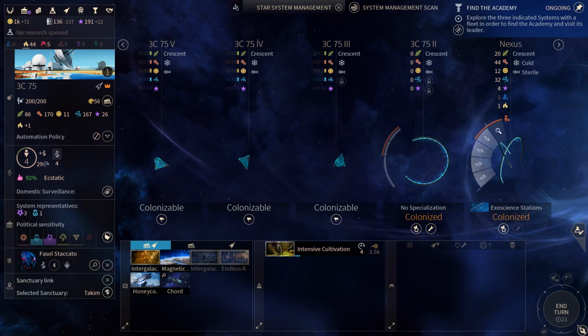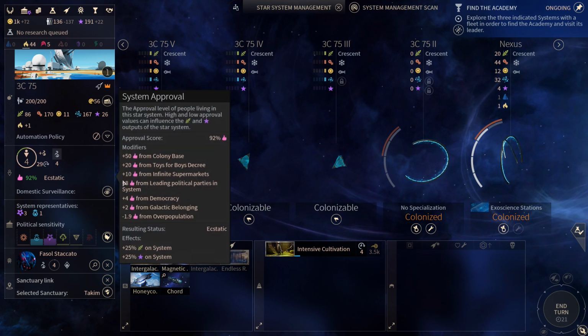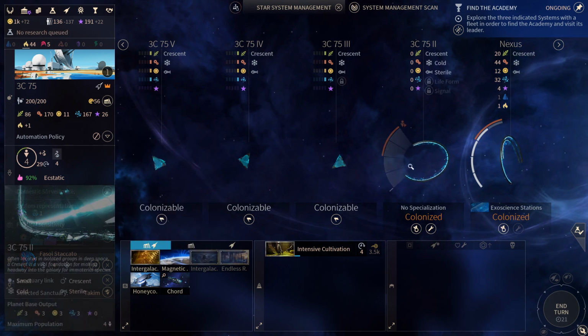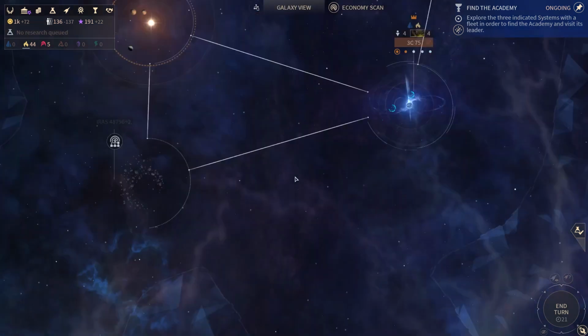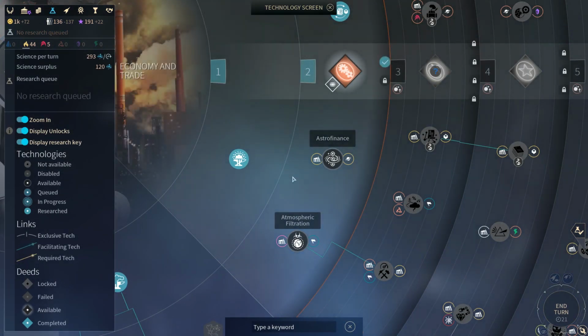I believe it is the case that the approval penalty for each successive slot is higher. So, like, this slot is way more than 2 points of approval. It would definitely pull us out of ecstatic. So if we had another birth here, we want it to go on 3C75-2, despite the lower resource output.